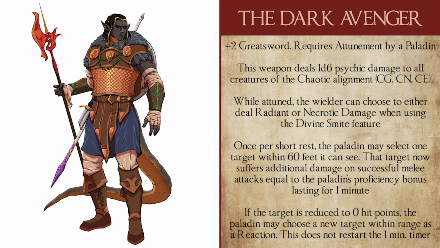greatsword that requires attunement by a Paladin and deals an additional 1d6 psychic damage to all creatures of the chaotic alignment. While attuned to this item, the Paladin can choose to change the damage type of their smites to necrotic damage instead of radiant damage. And additionally, once per short rest, the Paladin can choose to mark a target that it can see within 60 feet as the center of its enmity.